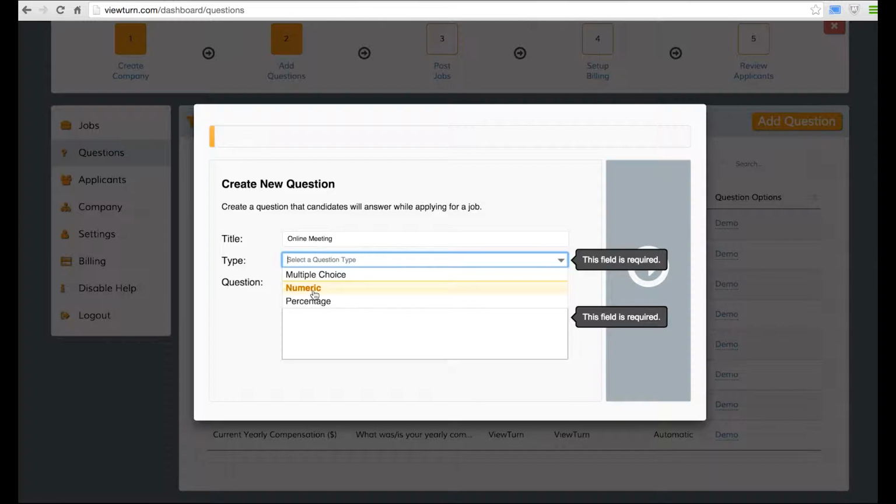Are we going to give it a numerical answer, such as, how many weeks do you plan on working here, or how many weeks until you're available, or even a percentage kind of question? So we could ask on a scale of 1 to 100%, how confident are you in your abilities to control this program? So let's just do multiple choice for now.